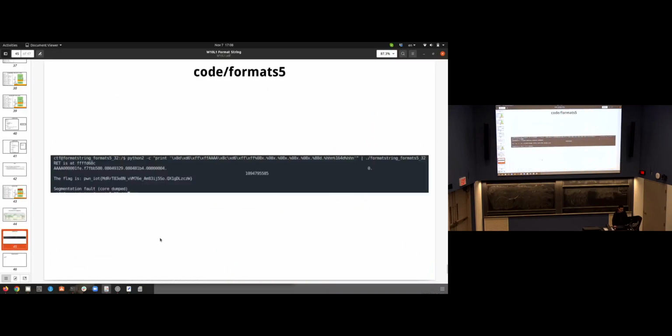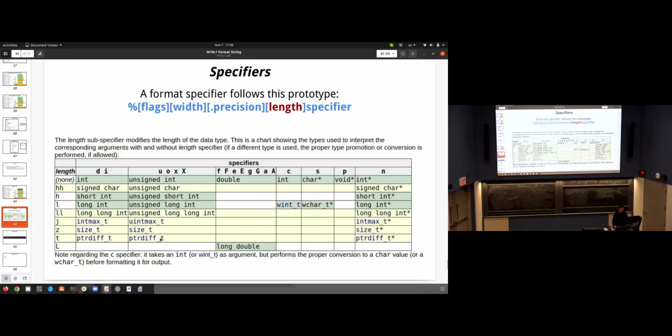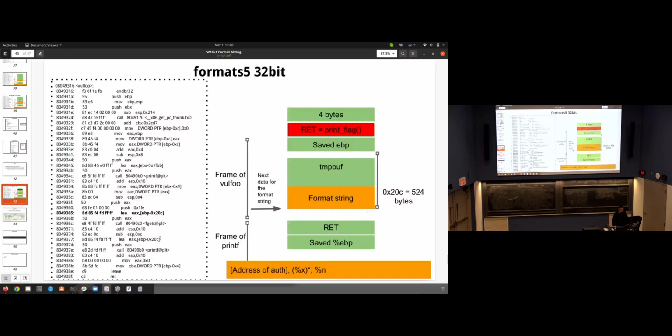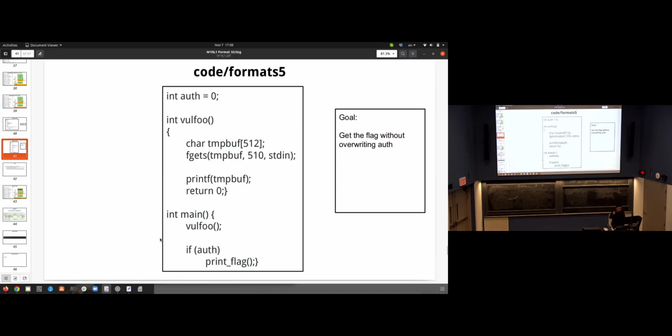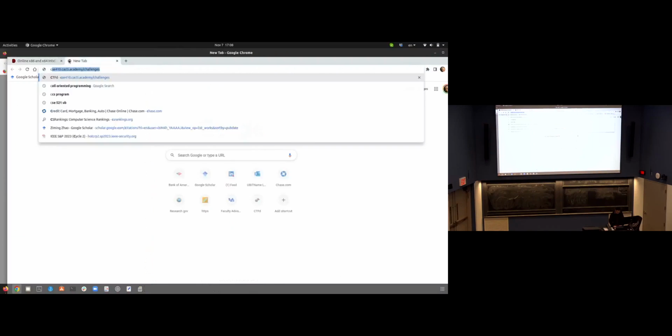So that's why you can see, no, not there. Oh, so this value doesn't matter, right? We need to figure out, because in this one, the buffer is 512 bytes, but we're not going to overflow that. The vulnerability is in the printf, where we have arbitrary write permission. So let's check out this program.